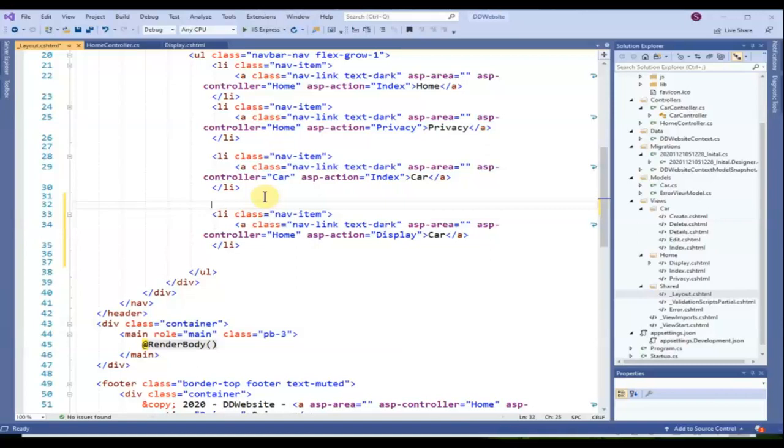So in the CSHTML files, you start comments with the at symbol followed by star, and end the comment with the star followed by the at symbol.